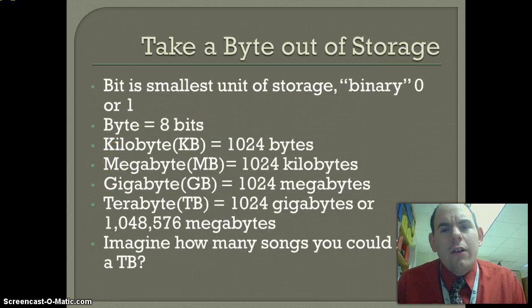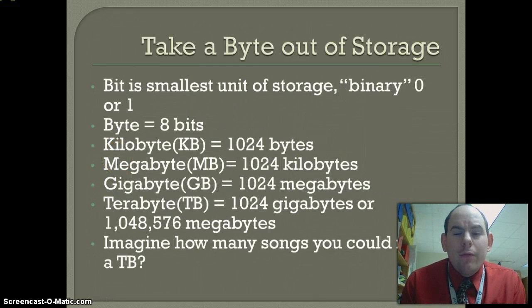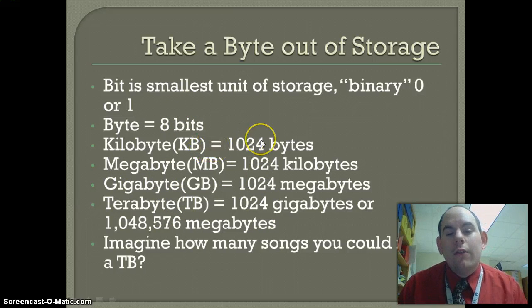I just quickly want to talk a little bit about storage. Don't want to spend too much time on binary, but basically every computer at the basic level is built of zeros and ones. And that's where you get measurements of bytes, kilobytes, megabytes, gigabytes, etc. And these are the measurements for that. A byte's 8 bits. A kilobyte is 1024 bytes, and then 1024 is the key number as you go.